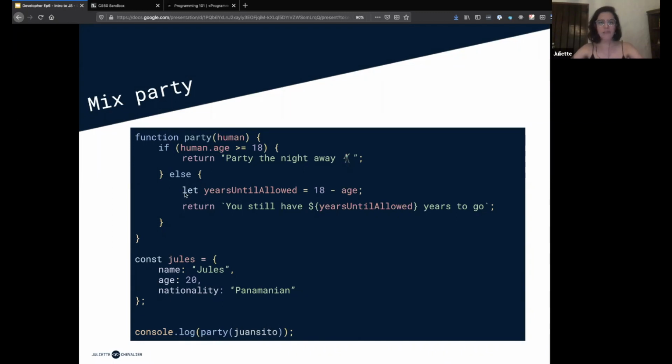Otherwise, I'm creating a variable that's going to be years until allowed, which is going to be 18 minus whatever my age is. And I know that in this case, age is going to be smaller than 18, right? And I'll say, you'll still have years until allowed, years to go.